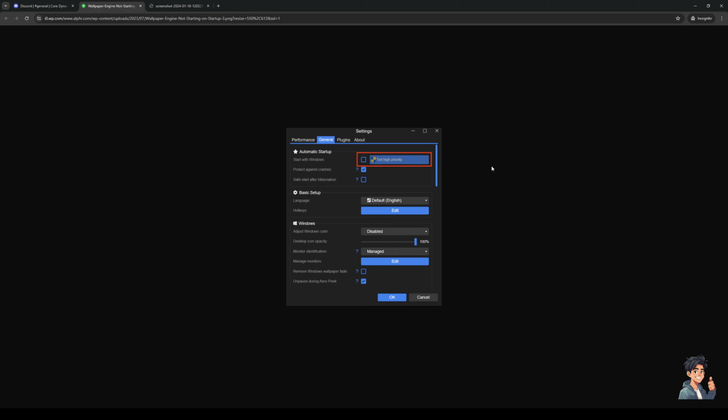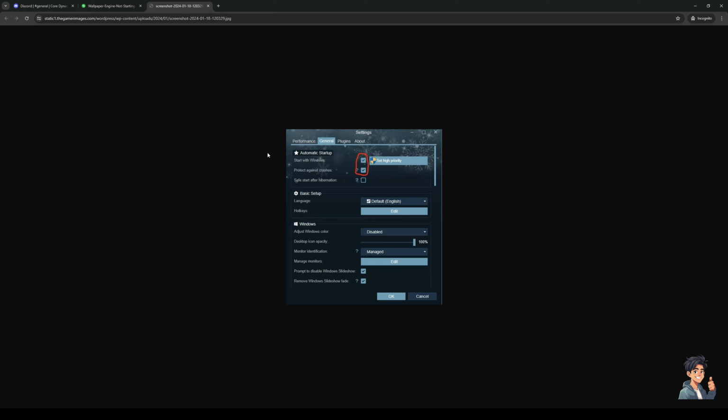and obviously you can set the priority. You can set it to high priority, so this way the application runs faster and sooner as soon as you turn on your PC. So you just want to make sure that this box right here is ticked to have it set to start with Windows automatically. And what's going to happen is the program's going to run, and it's going to run your live wallpaper in the background. And once you've made your changes, hit OK, save, and that should be it.